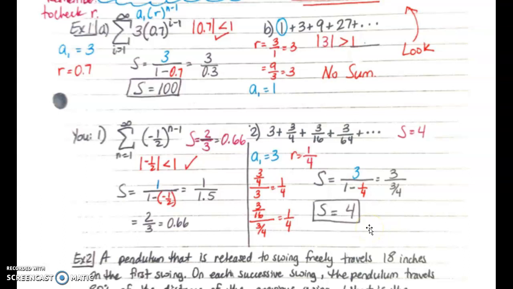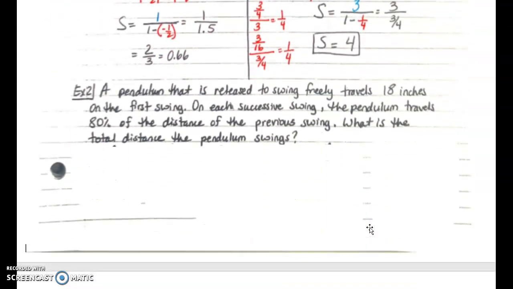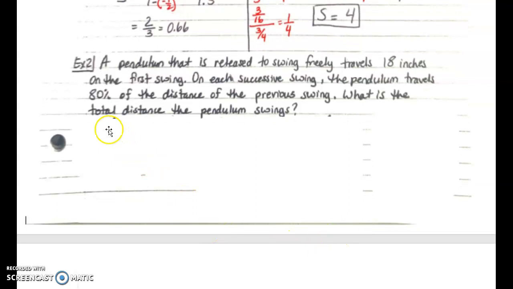Now, moving on to our next example. We have a word problem, and it is about a pendulum. If you don't know what a pendulum is, it's something that swings back and forth. Think of a necklace with a pendant on it. If you were to hold the necklace at the top with your hand and let it hang, and then grab it and release it on one side and let it swing back and forth, that would be a pendulum.